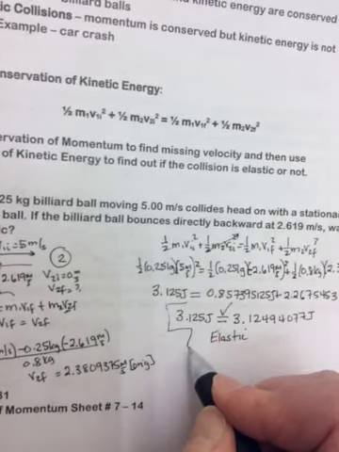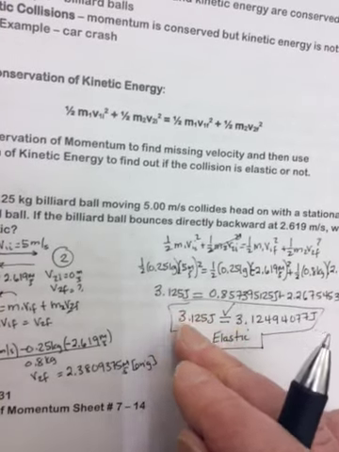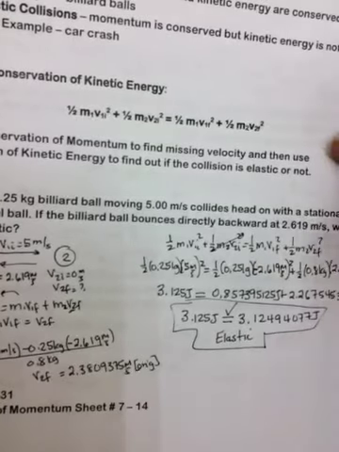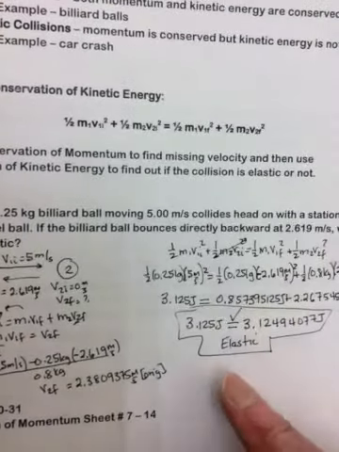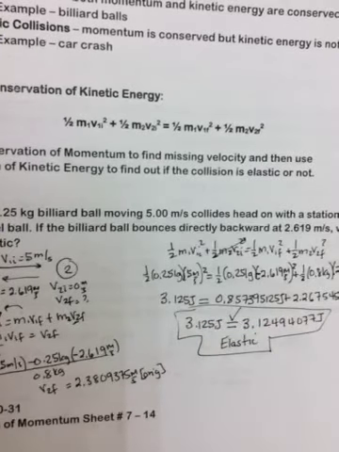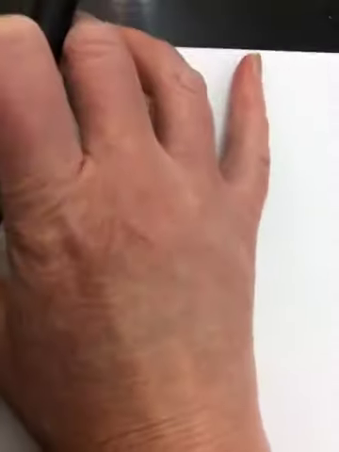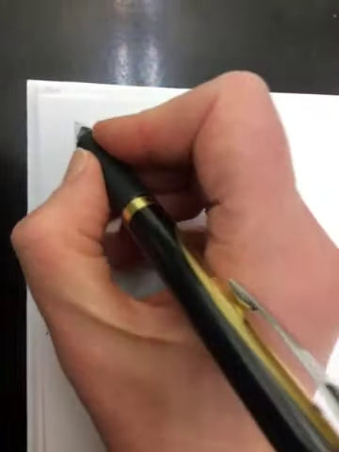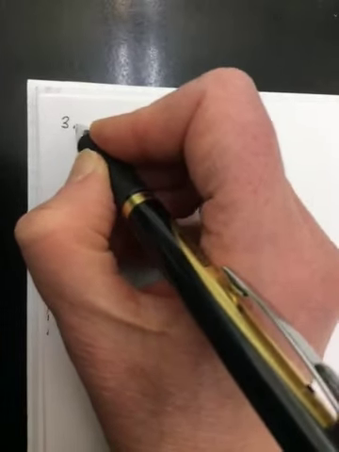Okay? And what I said in class was either they'll be equal or the first one will be bigger. Usually if I wanted it to be inelastic, I would make a much bigger difference here. Elastic is actually very rare. Most collisions would be inelastic. Most collisions lose kinetic energy in sound or in crumpling the object or something like that.